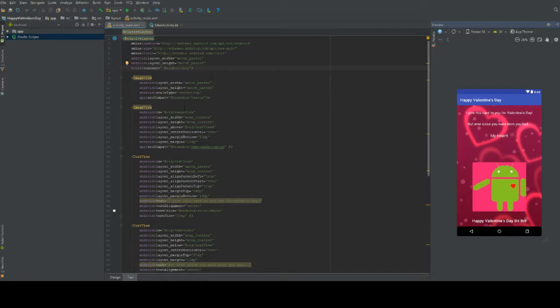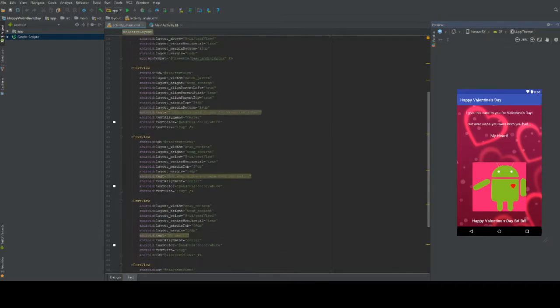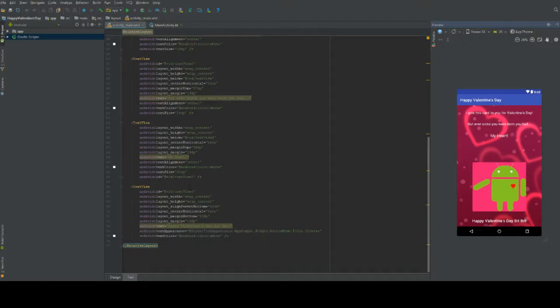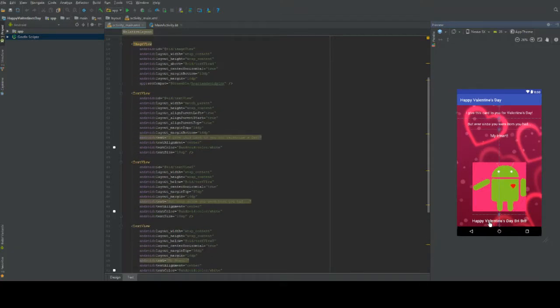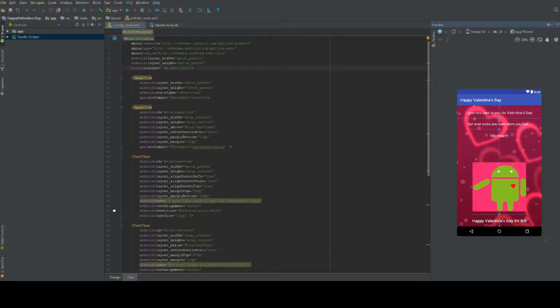I did that, and then I wanted to make it above the text view number 4 down here. So I wanted it to be above this text view, so that's how I set where it was.